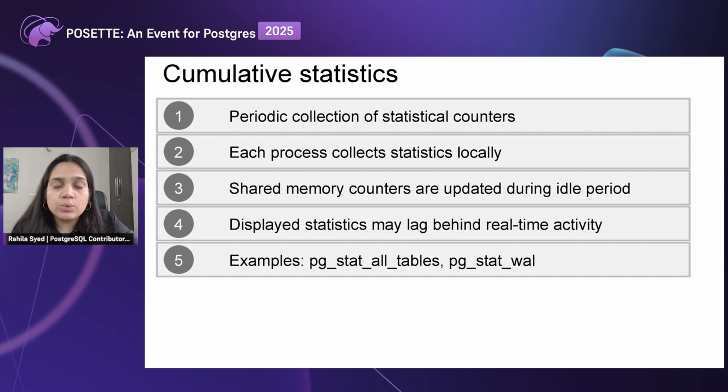These statistics are stored into a file after a server is shut down, except in the case of a crash, in which case it is not saved into the file. So when a server starts up, it can read from the file and it does not have to start from scratch. The statistics which are fixed size, for instance, WAL writer statistics or checkpointer statistics, are stored in the fixed shared memory. While the statistics that are variable, for instance, the number of tables can vary in a particular server. So these kinds of statistics, table statistics, are stored in dynamic shared memory.